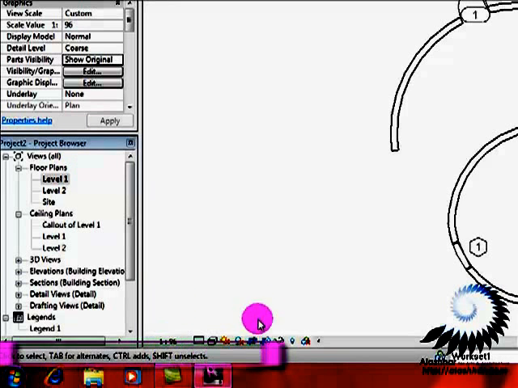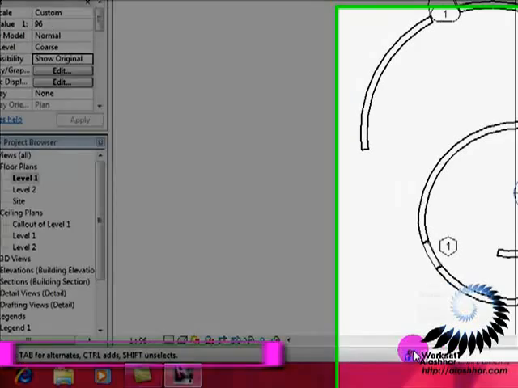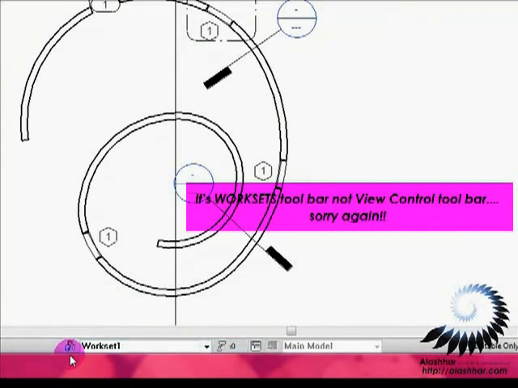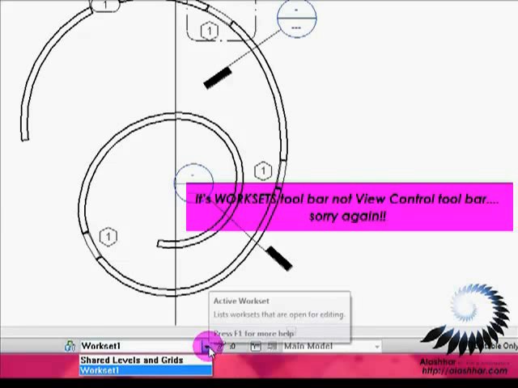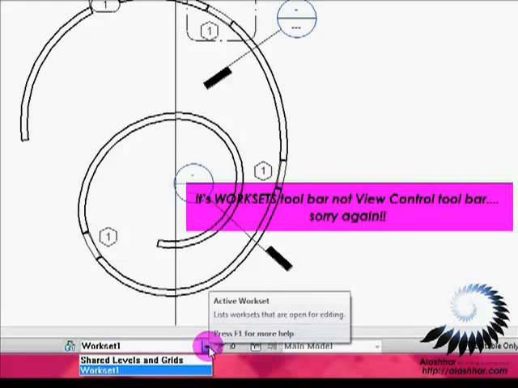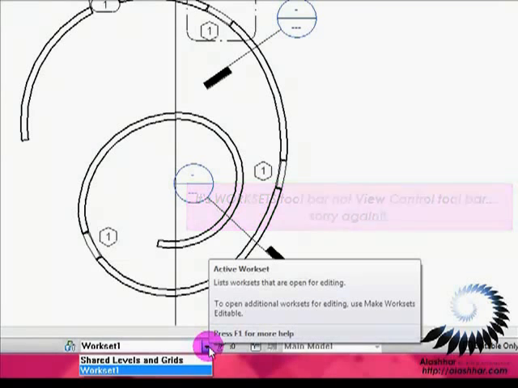What else do we have in Revit? We have the status bar, of course, which is available in all applications. We have the view control bar, which is also new in 2012.